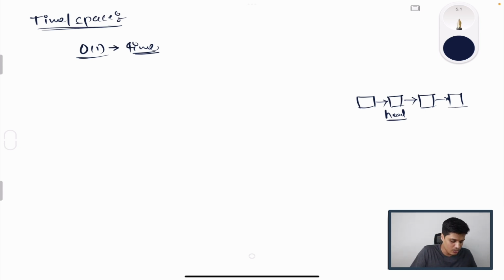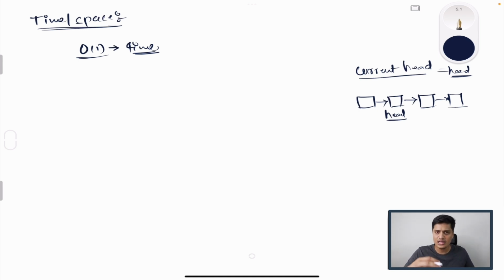Okay, so now let's talk about the space complexity involved in performing the shift operation. If you remember, we have defined a variable called current head, right? Where we tried reading the head node. After this read operation, we have updated the head node with the head node dot next that we already had inside the singly linked list. The only memory that we are consuming is for this variable where we read the head node, so that in the end that node is getting deleted. Basically we have to return it in the end. So obviously that variable will take only a constant amount of memory.